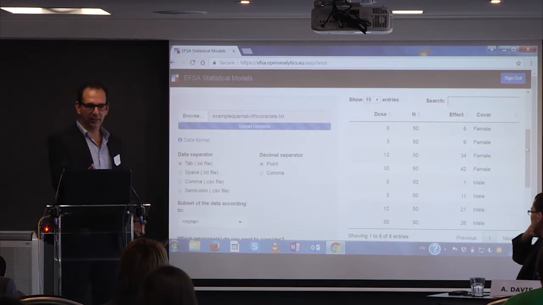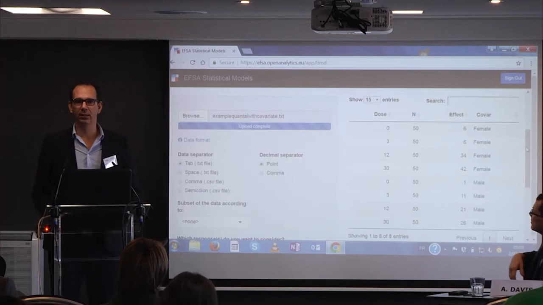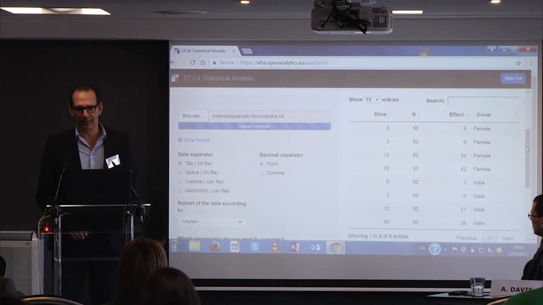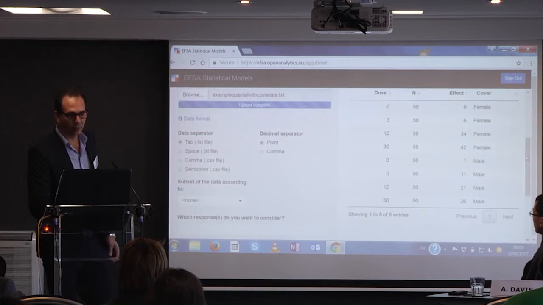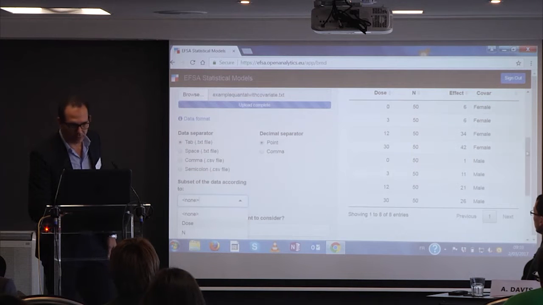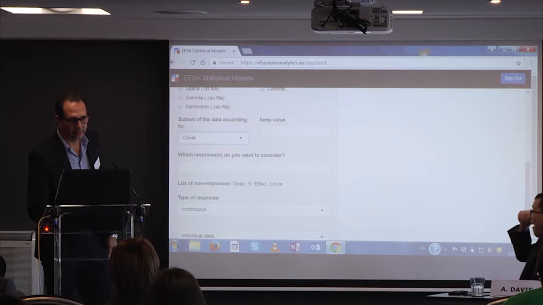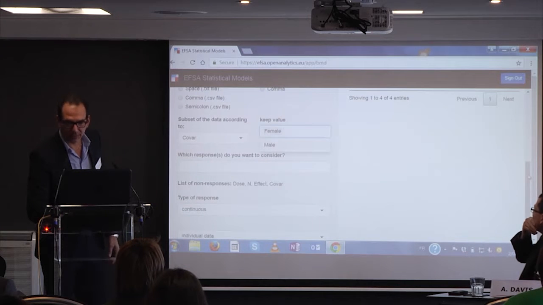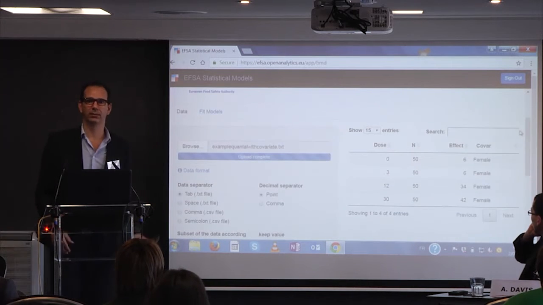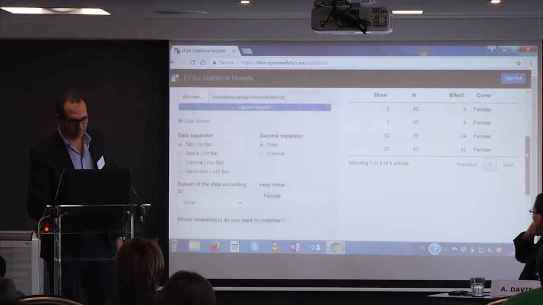As you see, this is a tab-separated file, and I just browse it. I went there, I opened it, and the file is already displayed in the application. Thus, it's very nice. You can now subset your data. For instance, if you want to do a subgroup analysis and you want to consider only the females, you can just go here, scroll, and use covariates, and say, I want to keep only the female. And then you see that immediately the data set has been updated, and you have only the females in this. That is very intuitive, very simple. Not much to do.